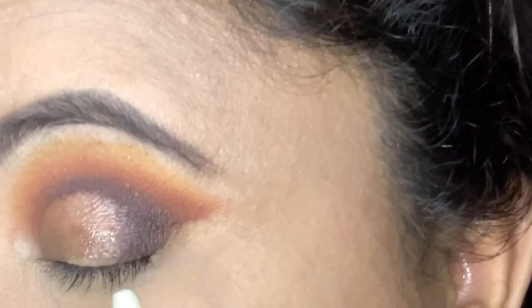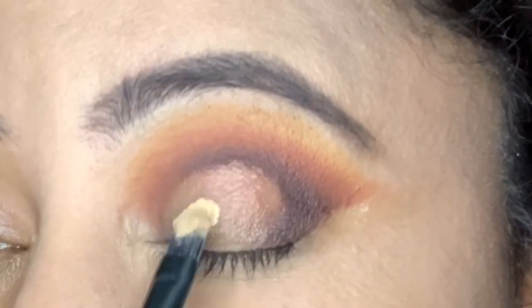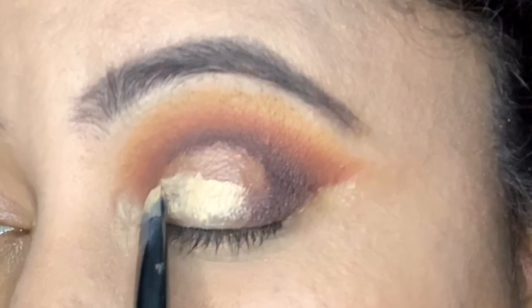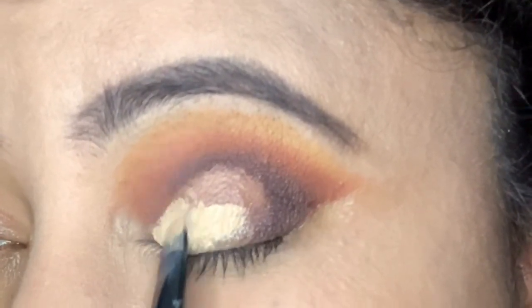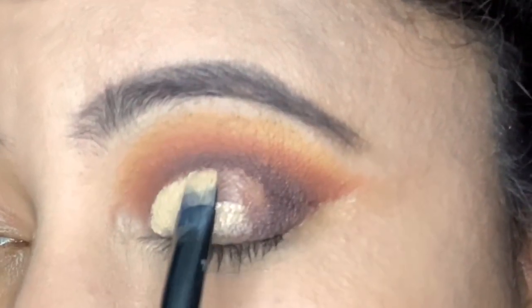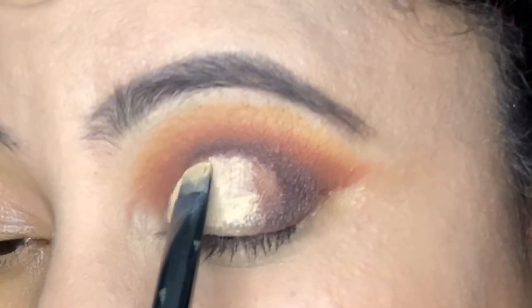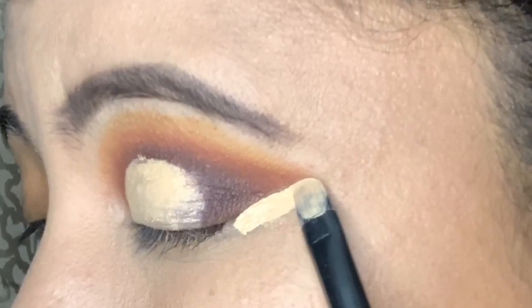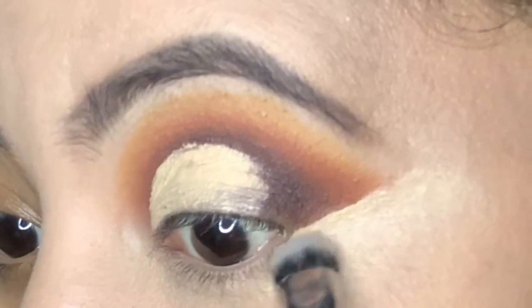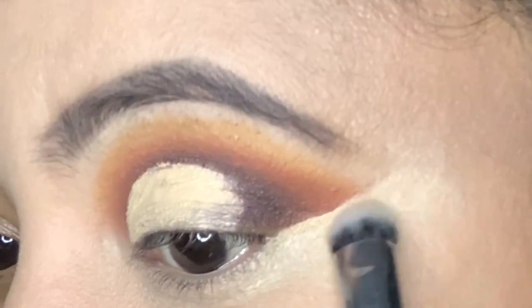With the help of this flat brush and a concealer, I'll start cutting my crease very slowly. I first place the concealer on my lid area, and then whatever is remaining on the brush, I'll start creating boundaries like this with very light strokes. Now I join all the strokes like this, and I'll also apply this concealer on the edges of my outer corner to get a clean look.